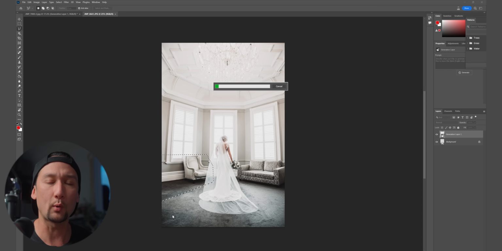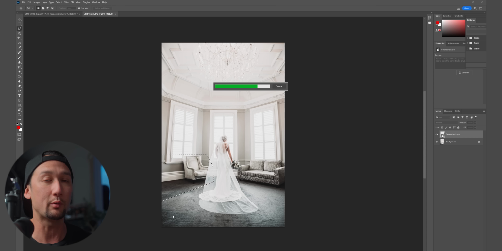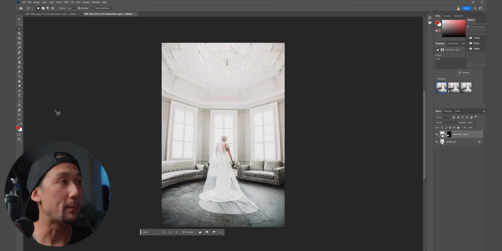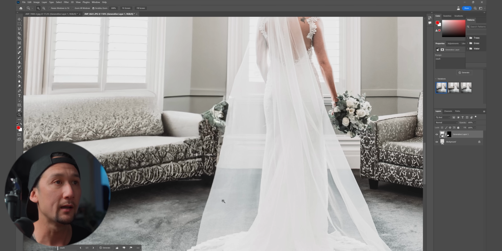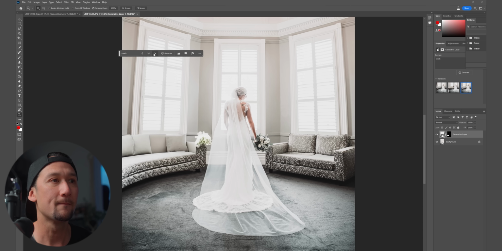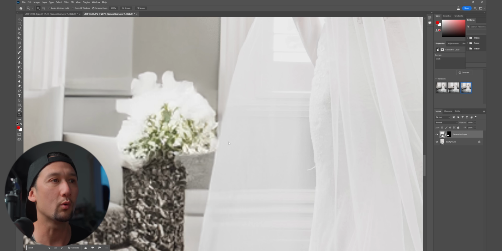Maybe it comes down to the prompts that you actually tell this AI generator as well, because couch in Australia means a long sofa, so maybe I should be putting sofa. Wow, that's not bad, especially considering it has to try and remove it from underneath her veil. But we could be a little bit better. I mean, that's not bad, but I don't know what that is.